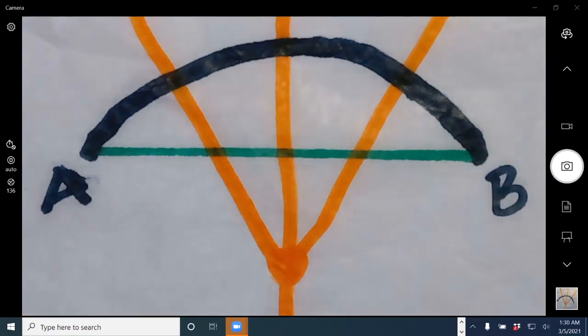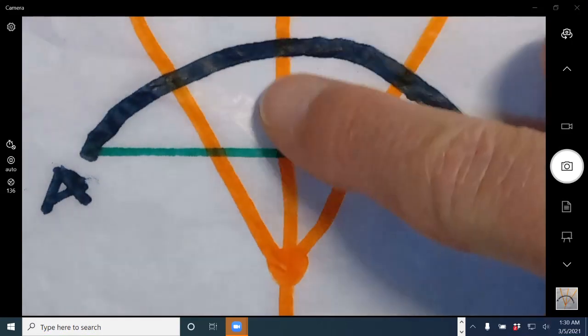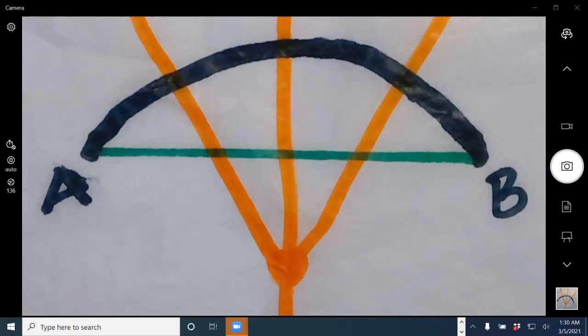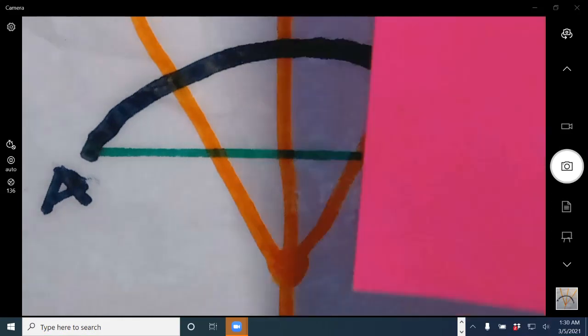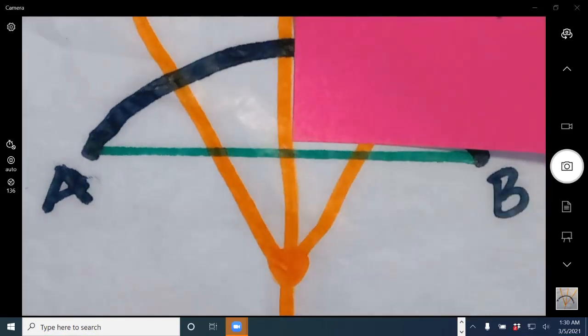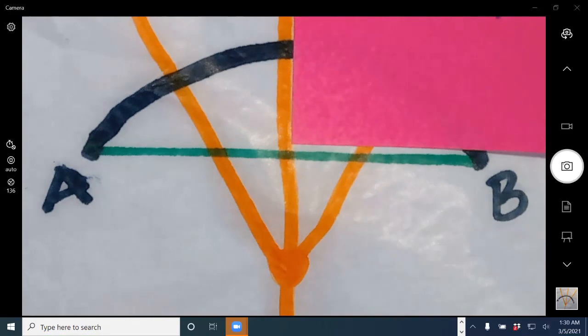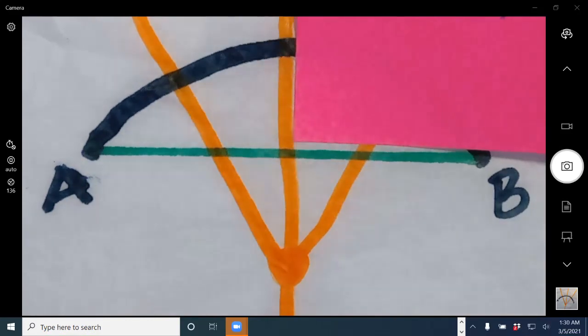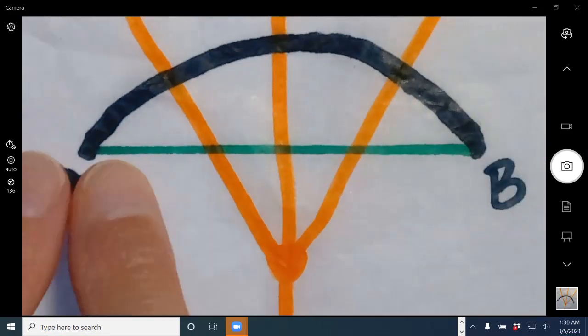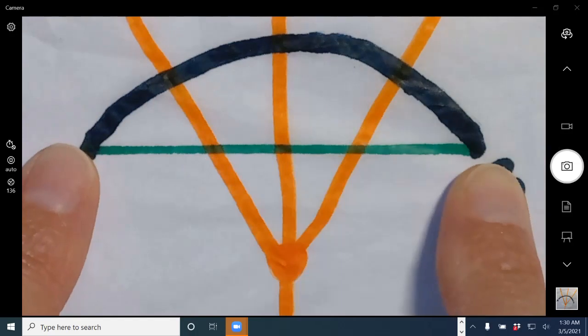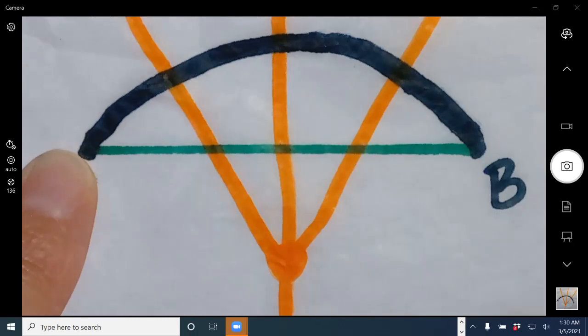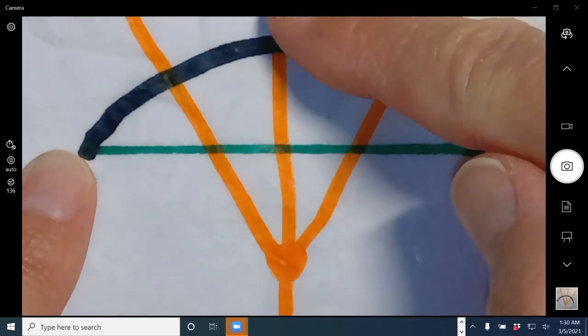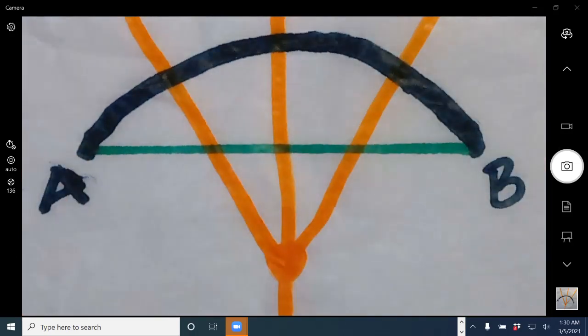And we also saw that it went through the center of my circle, okay? And we saw that it not only bisected it, but it bisected it in a perpendicular manner, okay? So when you have a chord cut by a perpendicular bisector, it will go through the center of your circle. Okay, that's what we wanted to see from yesterday.